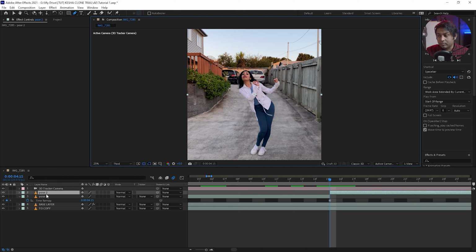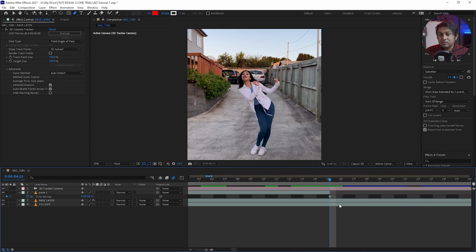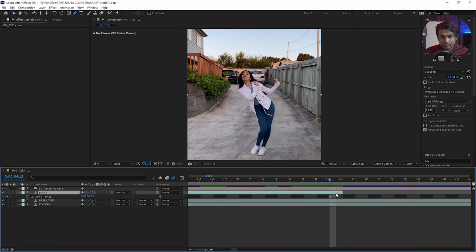After Effects is trying to be helpful by renaming it pose 2, but we don't really need it. And now if we zoom in, we're going to do something that you're going to need to do for every pose that you make. Remember, this is really important. We're going to move this out by 1 frame. That's very important because if you didn't, when the playhead is right here, After Effects effectively sees nothing. It doesn't see pose 1.